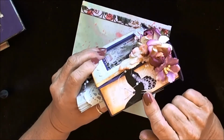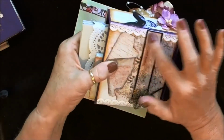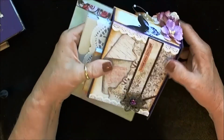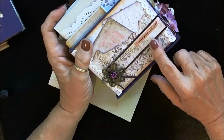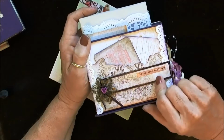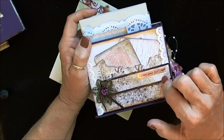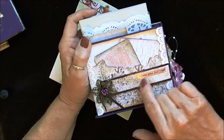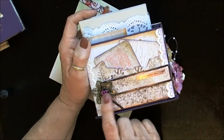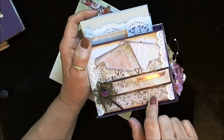Here's one of the butterflies that I fussy cut from the paper, and some of the pearl strands. More of this that I glued on this paper strip. Again, if you watched my last video on the notebook, you'll know that I had one of these. This was actually packaging from a pair of jeans that I'd gotten, and it was purple on the edges, so it was perfect. And I added some of the paper from the collection down here, a sticker that says "Follow Your Feelings," one of Meg's metal pieces, and then somebody had given me this little purple flower, and it was perfect. I put it in.